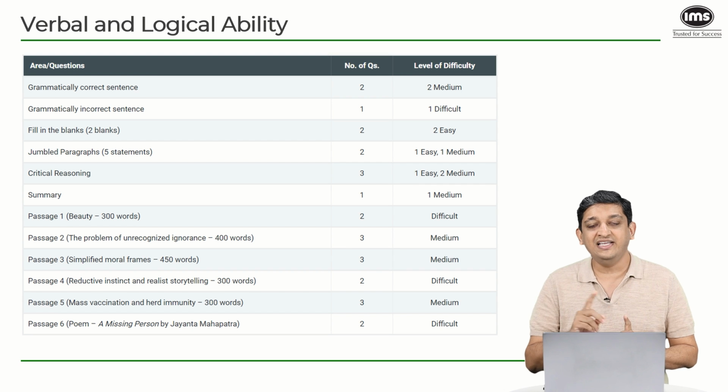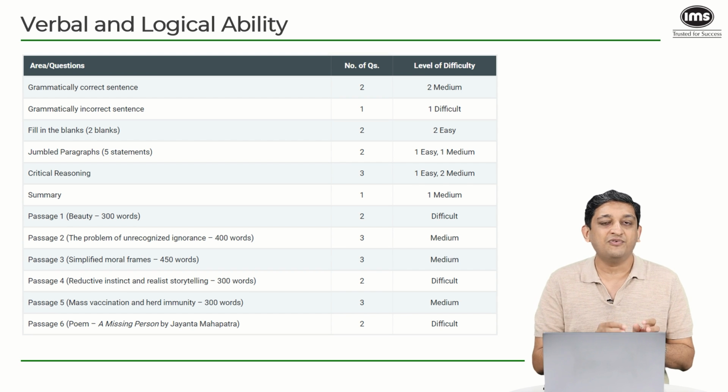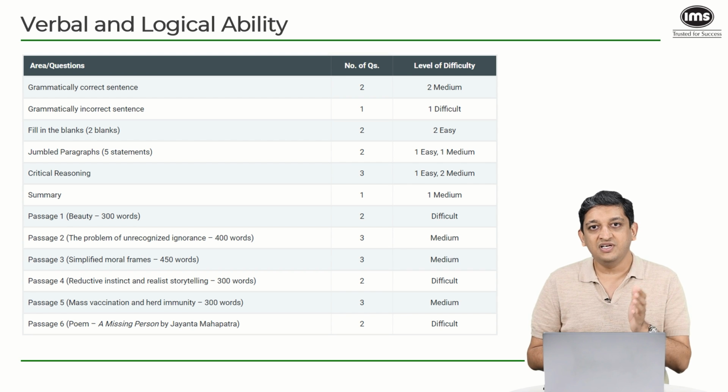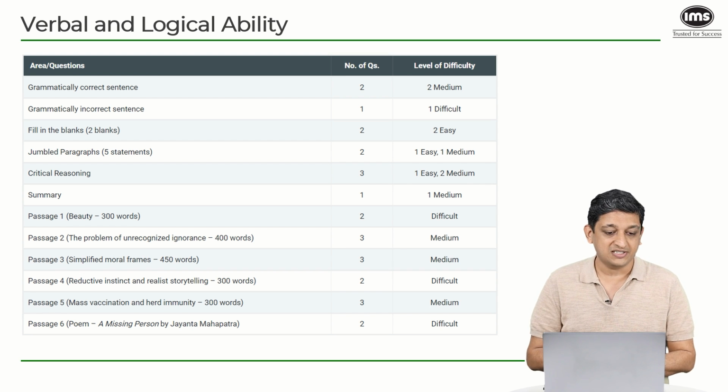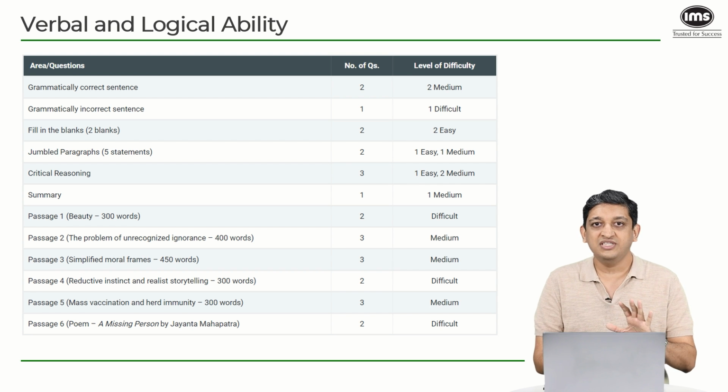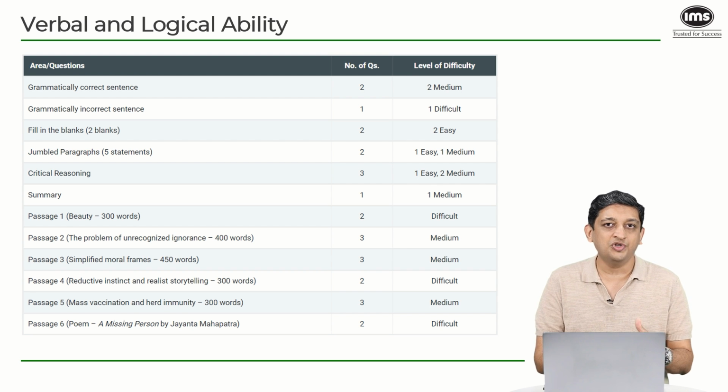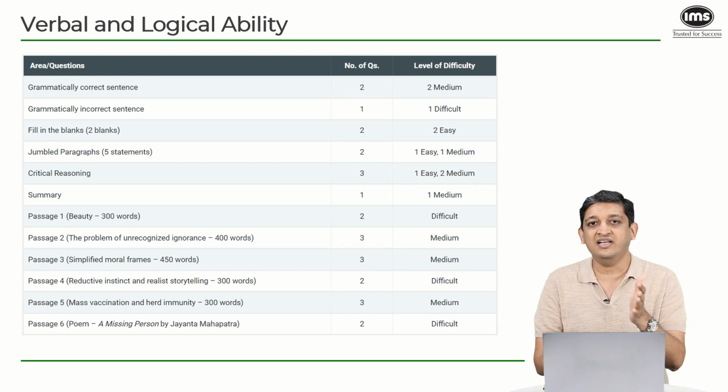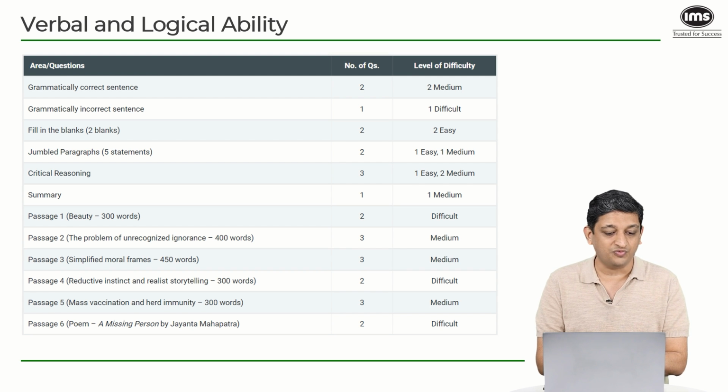But unlike at the CAT, you will have options for these jumbled paragraphs. So if you were to unscramble a paragraph, you will be helped in terms of the options, which will lead you to the correct answer in most cases. Then if you look at critical reasoning based questions, there were 3 of them. So these were based on strengthening the argument, weakening the argument, finding an analogous argument, and so on and so forth. Similarly, if you look at summary based questions, there was 1 question that was based on summary of a paragraph that was given to you.